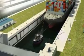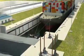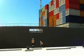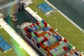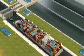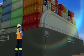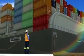When the vessel is in the desired position inside the lock chamber, the Panama Canal line handlers, with the support of the ship's crew, secure the vessel with the use of 4 lines that will be sent out from the vessel: a headline and spring line forward, and a stern line and a spring line aft. The vessel is secured to the lock's center wall, which is the wall opposite to the water-saving basins. The lines will be received by the lock's mooring personnel, who will secure them to the bollards destined for this purpose, all along the wall of the chamber.